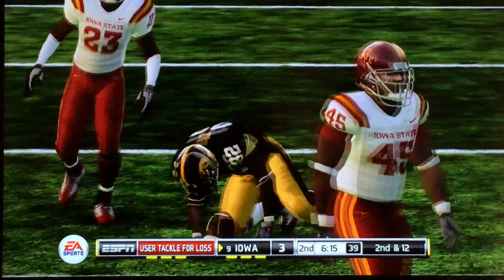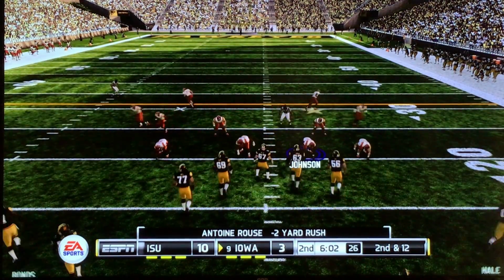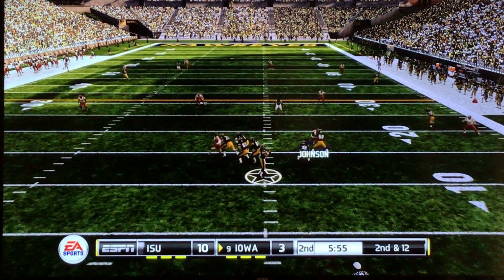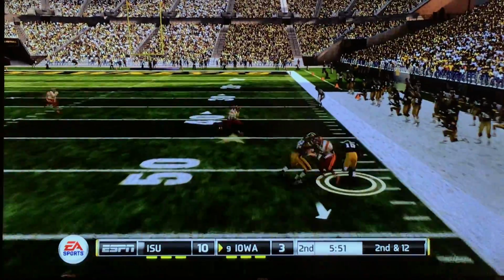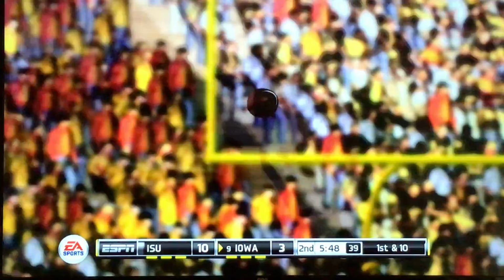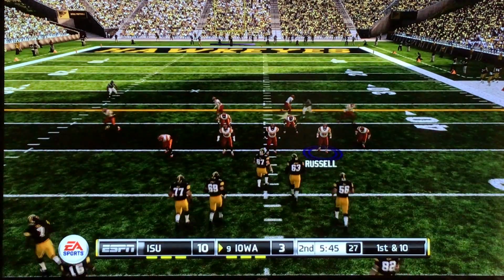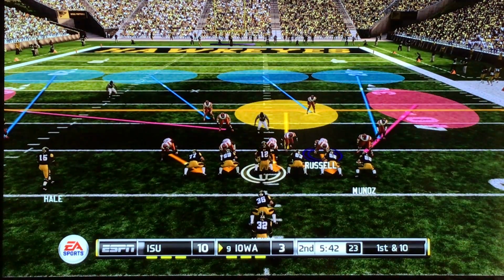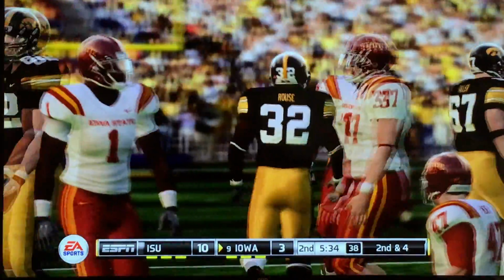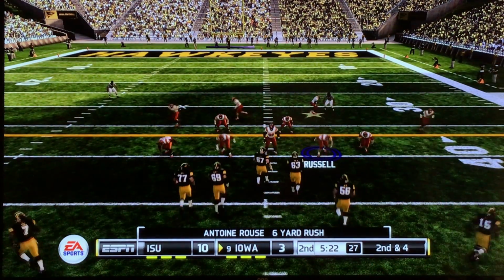What a nice stop for a tackle for a loss there by the defense. From their own 19-yard line, second down. Gibson set to go in the air. He's got room to work. So let's see how defense responds. First and 10, Iowa. Again with Gary. Decent run here, right side. And Rouse gets 6 yards on the play. They're about 4 yards away here on second down.